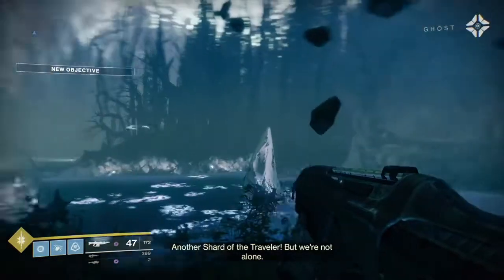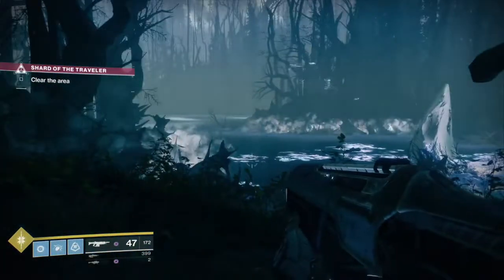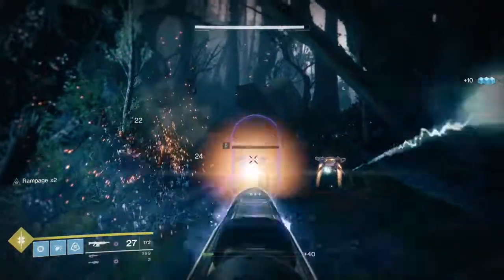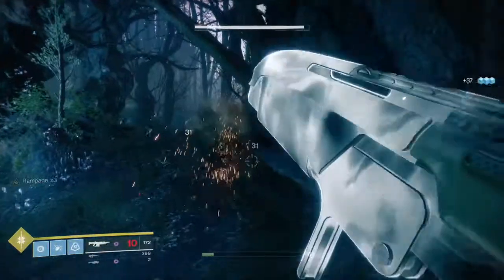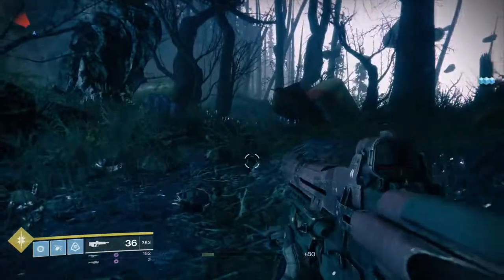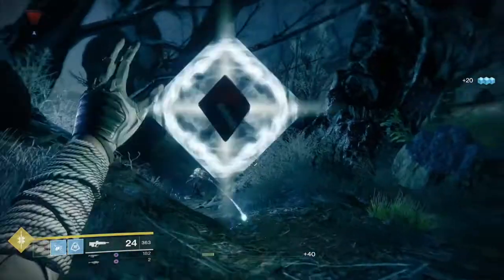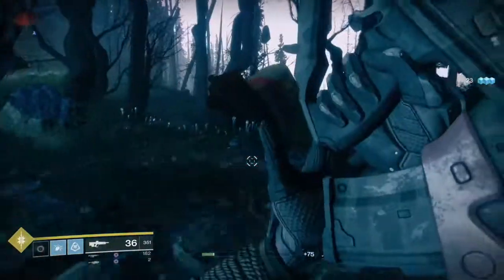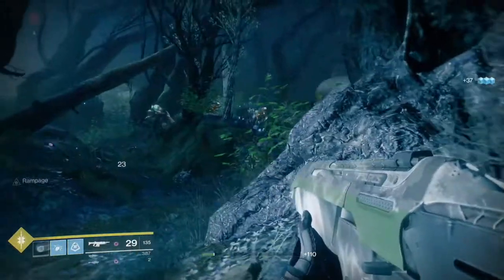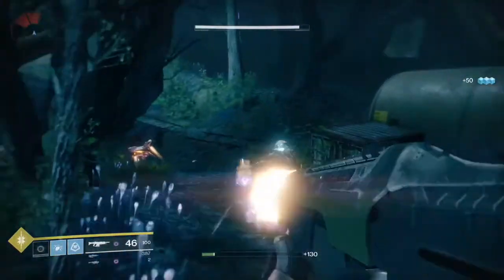Oh, another shard of the Traveler. We're not alone. What is that? Oh, that could be. Yeah, okay. Oh wow. Oh, I'm using the auto rifle. Nice. Oh man, this is a Suros auto rifle. The Suros auto rifles are good stuff, pretty good value for your money. Let's try it. Oh, this is glorious. I'm liking this auto rifle already.